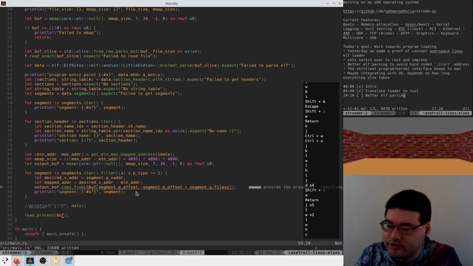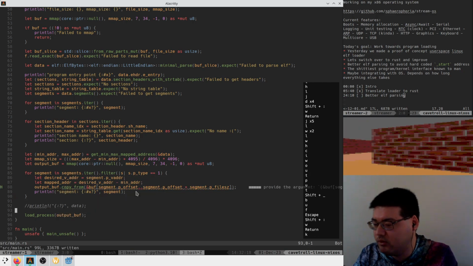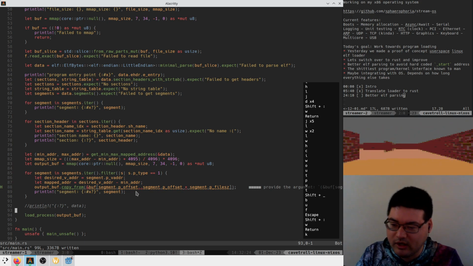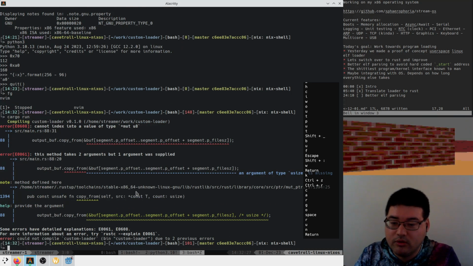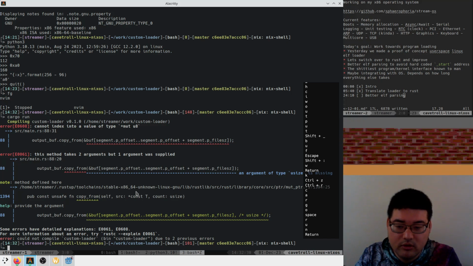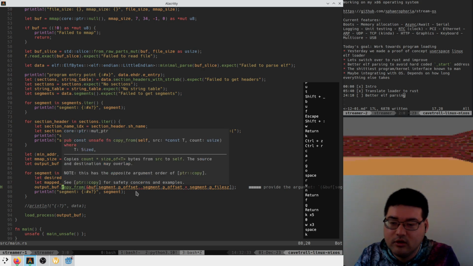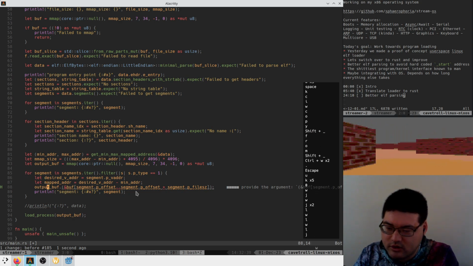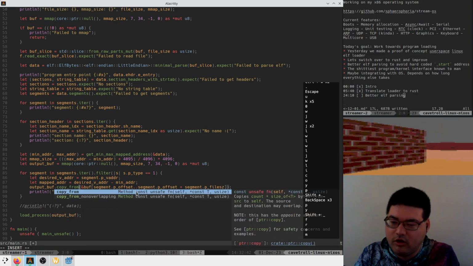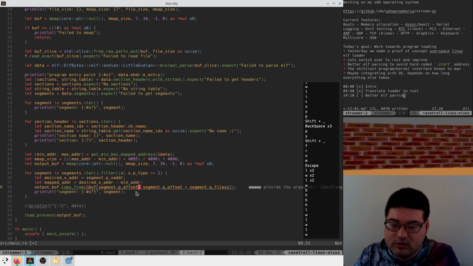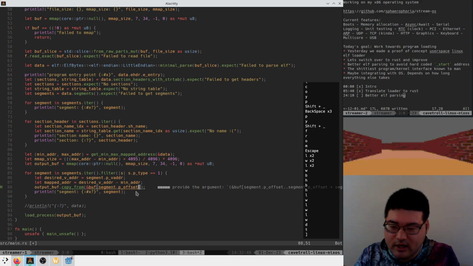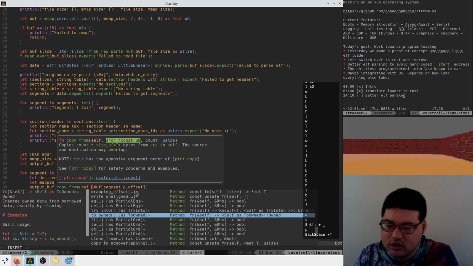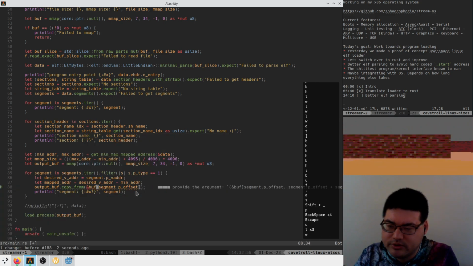And then here, when we load process, we should be able to jump to output buff instead of the buff that we were jumping to before. And hopefully that will all still work. If we still see hello world when we run this, we are living the life, man. So it doesn't like that copy from is not doing what I think it's doing. Copy from slice. Oh, it's because this is a pointer. So this should be copy from, and instead we should take the address of this. So I think we should say buff as pointer. We'll see how this works out.